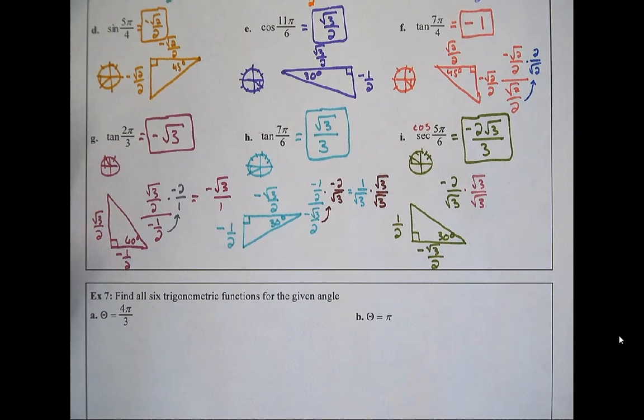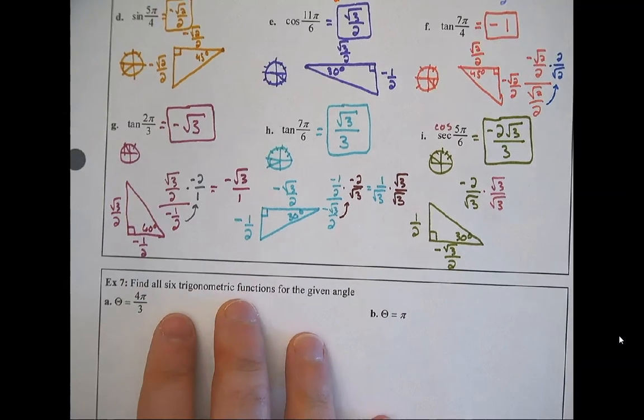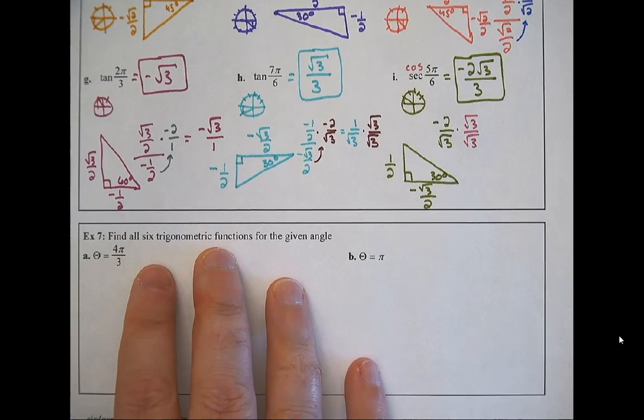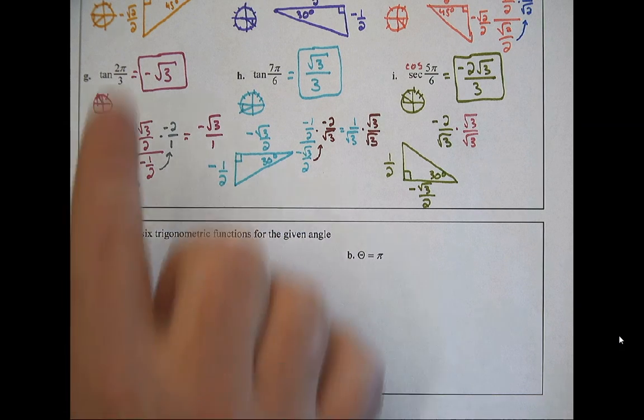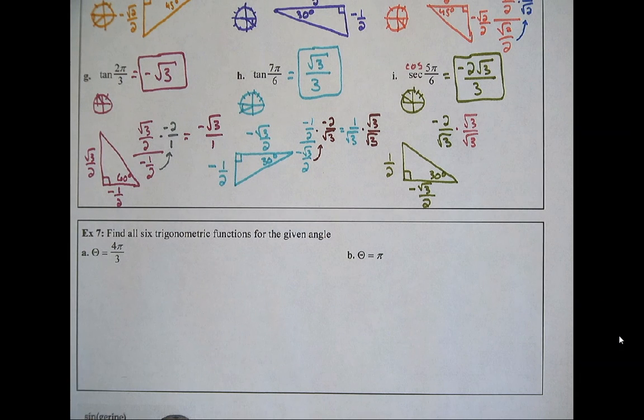Okay, a lot of stuff there. This is one whole page of the test. This to me is 25% of what I expect out of this unit. So this is a big, big idea. So now let's take all these ideas and apply them to the 6 trig functions at a given angle. We're going to draw one triangle, and use that to answer all 6 of the trig problems.